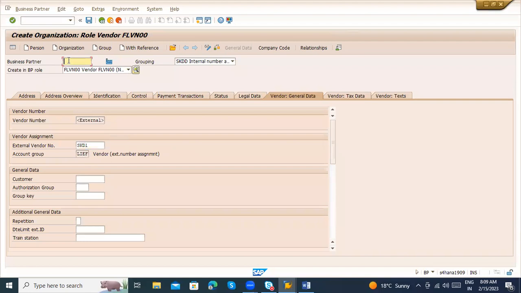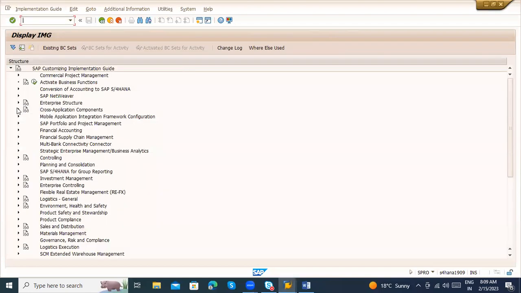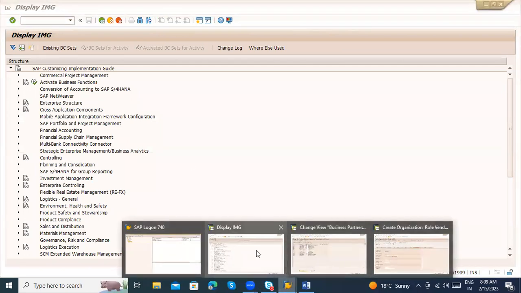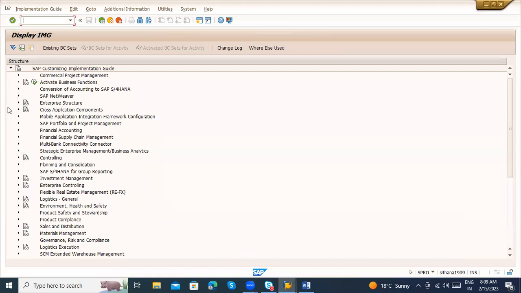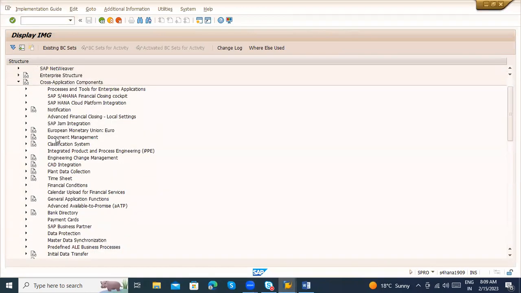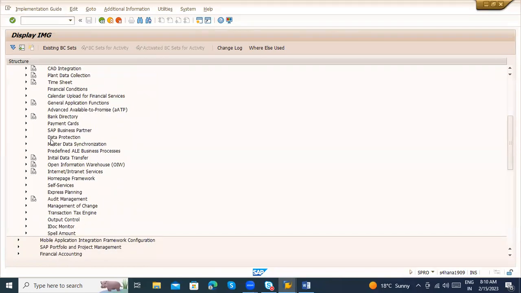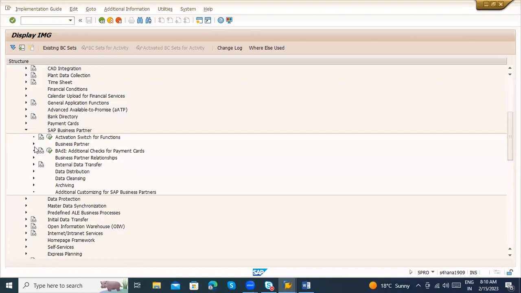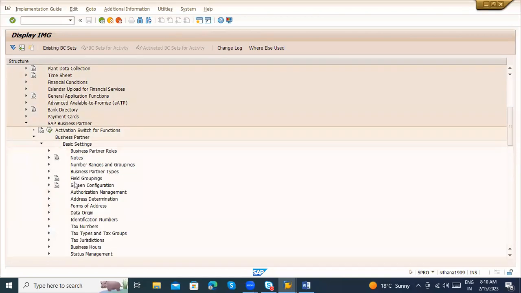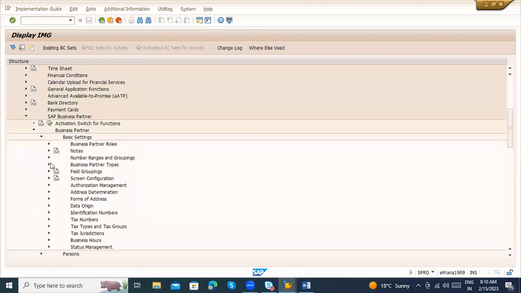But if you see this one, the grouping SKDD is already assigned as an internal number range. If you want to see it, go to SAP business partners, business partners, basic, and you can see field grouping number ranges.